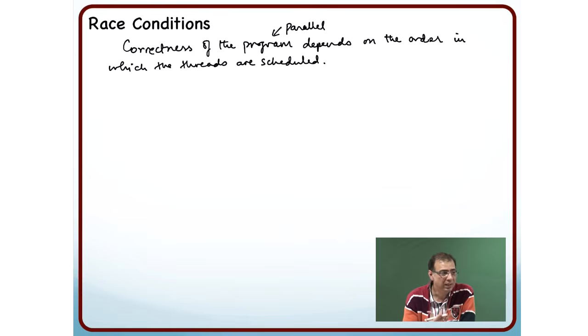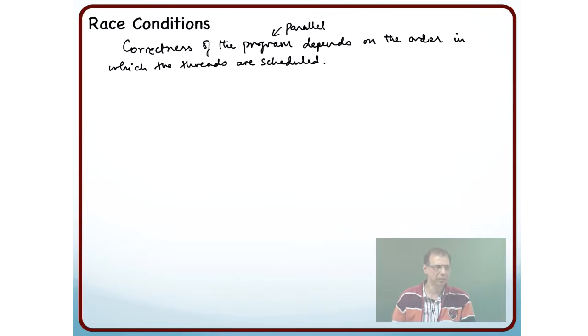Whether your program runs correctly or not, obviously you want your program to do something, right? And whether it outputs or does what you intended it to do, the correctness of the program, if it depends on how the threads are scheduled, in which order they are scheduled, and how the scheduling is interleaved, then we say that there is a race condition. A race condition exists. And when you run your program, the race condition may happen and it may cause a problem, or it may not cause a problem.